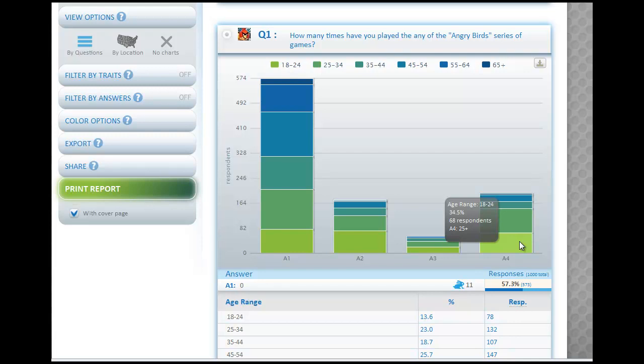Now, while typically when we're looking at crosstabs, it's very common to be looking at things by, say, gender and age group. Those are typical demographic crosstabs. There are other times where we might want to look at how questions in a survey vary by another question in the survey. So for example, we're looking here at the point of how many times people have played the game. All right, well that's interesting.